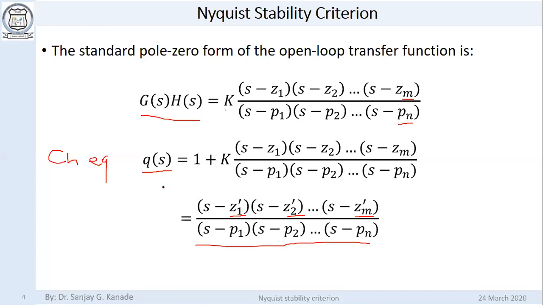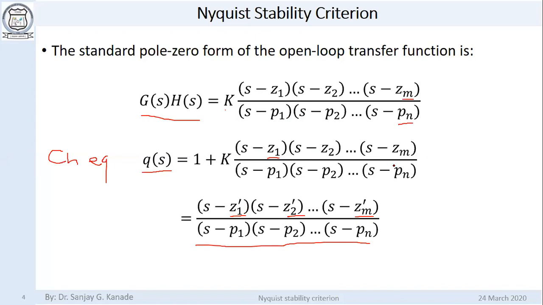Now this is very important to note. This is the representation of Q(S). Q(S) is equal to 1 minus Z1 dash or Z1 bar. Why have I said Z1 bar? Because this Z1 and this Z1 bar are different. Because here the denominator is multiplied by 1, then the K is multiplied here, and the addition has taken place, and then we have factorized. Okay. So these numerator factors here and here are different.